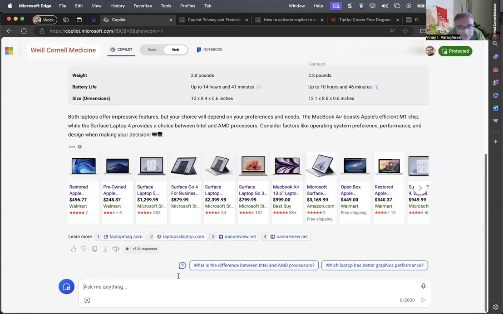Josh, I want to respond to something here, which people may not have asked. You will notice in Josh's query that it now has surfaced some ads. This is the other concern that we have had with Microsoft, and there's no way for us to turn this off. Even though your query is private within Microsoft, because it's hitting the public web, it is returning advertising here. This is the other reason why we don't want you to use any protected data, any Weill Cornell, PHI, PII, etc. This is something that we've been unable to turn off with Microsoft and is causing us some concern.